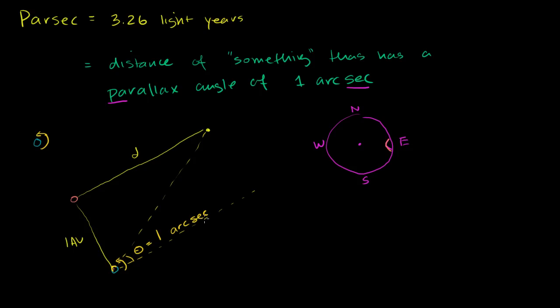Or another way to think about it, the sun is rising in the east. This is going to be towards the direction of the sun of a certain angle from the center. In this case, it's one arc second. So it's going to be right over here. So this angle right over here is going to be one arc second. And then if we were to see where that object is six months later, it'll be the opposite. We're going to be looking in the center of the night sky at that point, the same direction of the universe. The universe actually has no center.